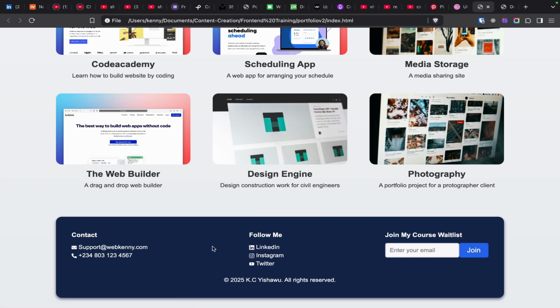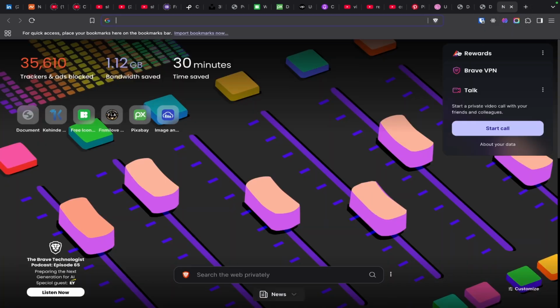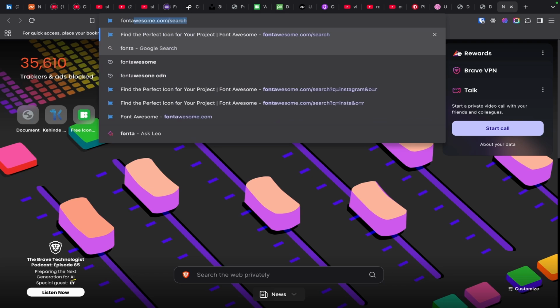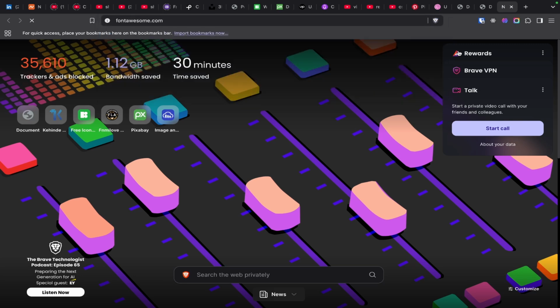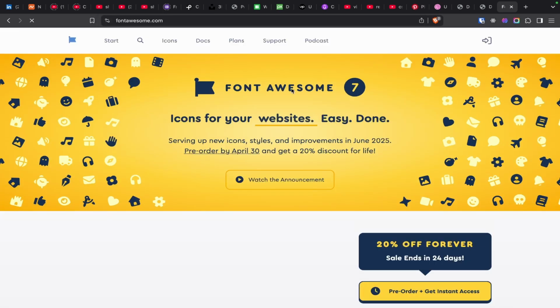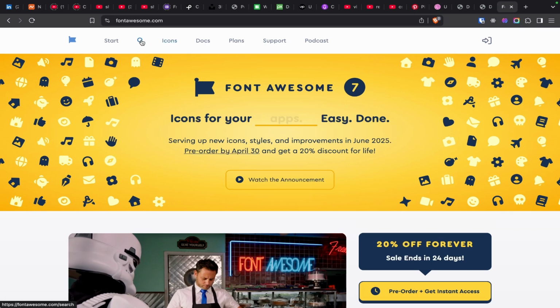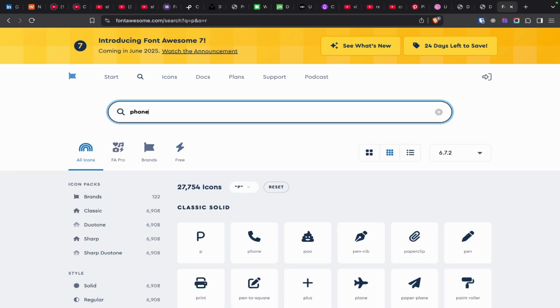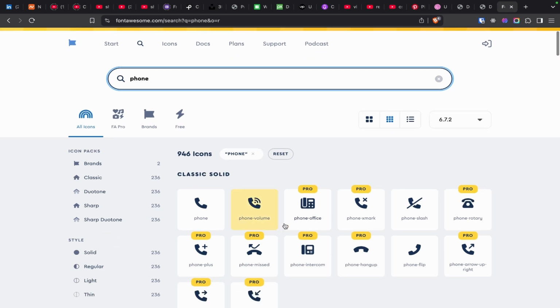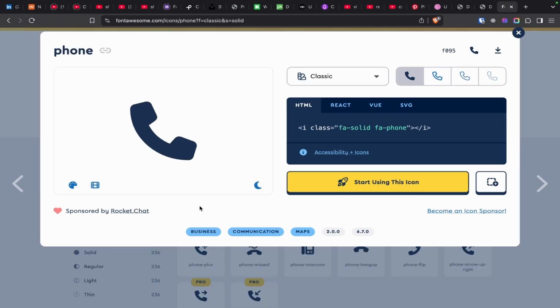Now, to get vector graphics, there are a lot of sites I go to. I might show you the main one as we continue to release different videos on my channel, but a popular one is Font Awesome. Then you're going to search for it right here. You can decide to go through the website and explore. The first one I use is the phone. So this is it here. Some of them are free, some of them are paid. Like these two are paid, but I'm going to use this right here.